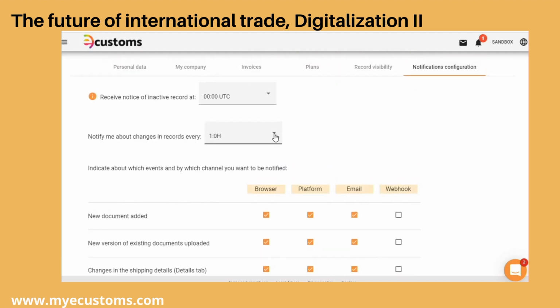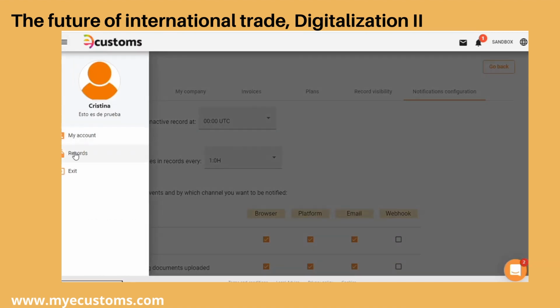You can also decide to put all these notifications together and only receive one notification every 1 hour or 2 hours, so you do not receive messages one by one at any time. This is the internal side of the platform, what you can personalize.